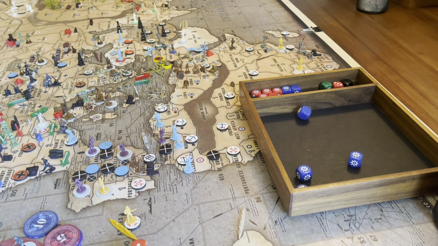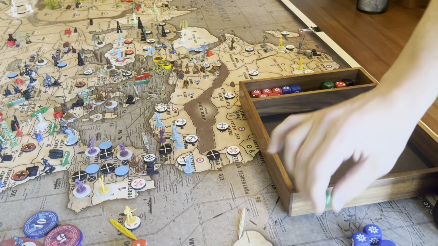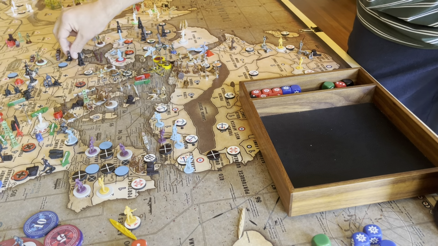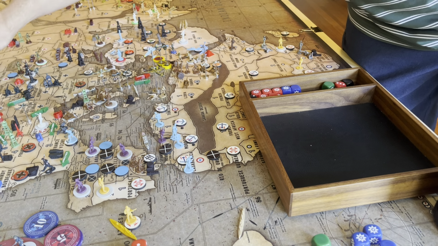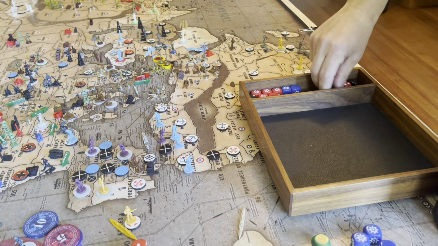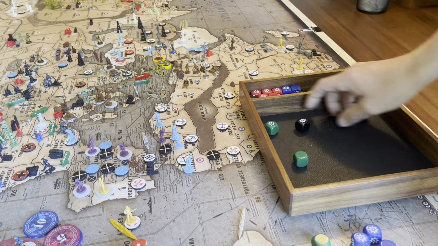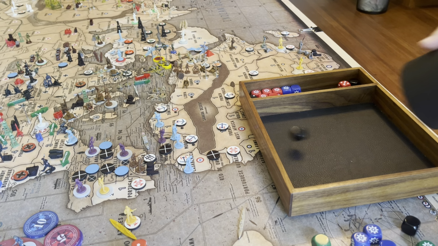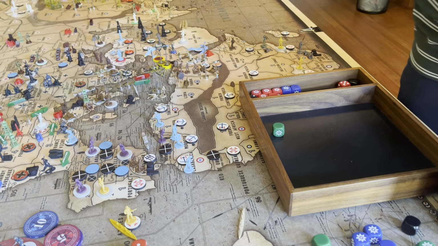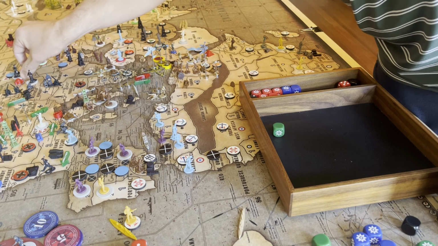I'll roll the 4 tanks. So that's a hit. His response, miss. So the Russian infantry in Baltic States is gone. Next we have 3 infantry and an artillery, so I have 2 at 2 and 2 at 1, rolling against 1 at 2. 2 hits. Oh, sorry, wrong dice. Miss. So Eastern Poland has fallen and is now German.